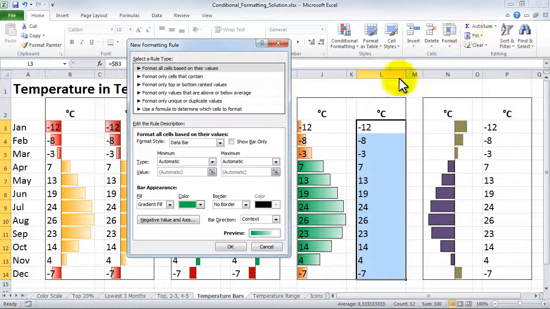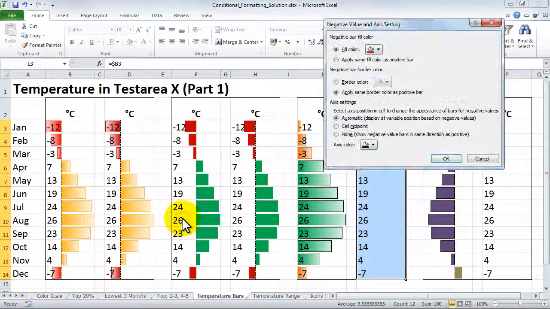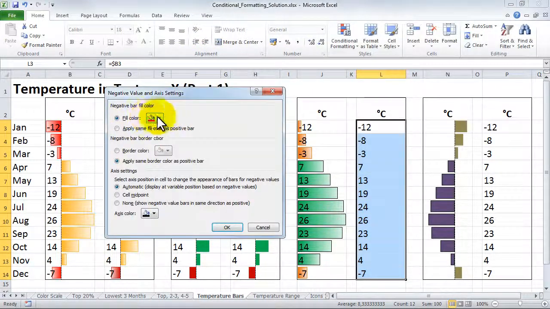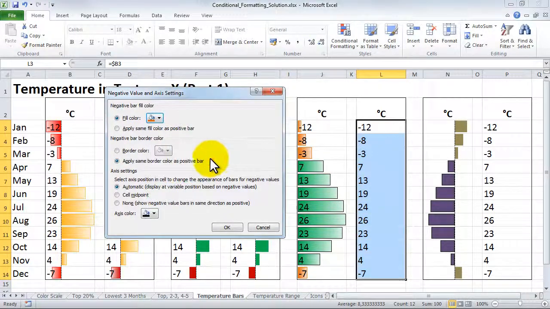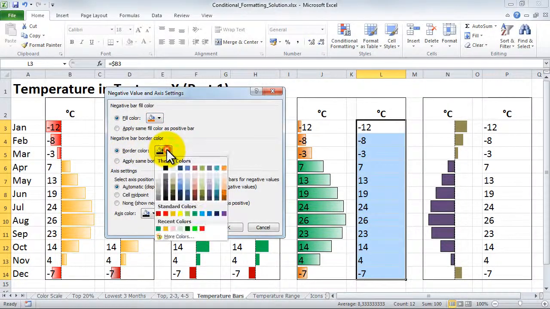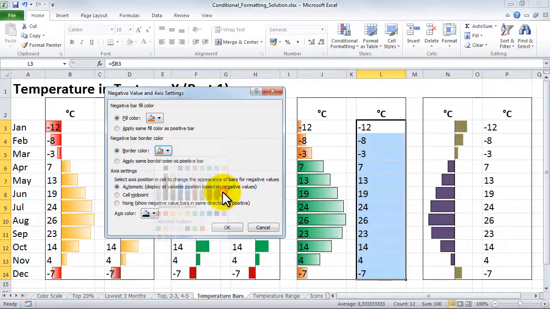OK. Border color, yes, we have a solid border which is black. And for the negative values the fill color will be, well, we take this brown and a border color in the same brown type, and as last we choose none.